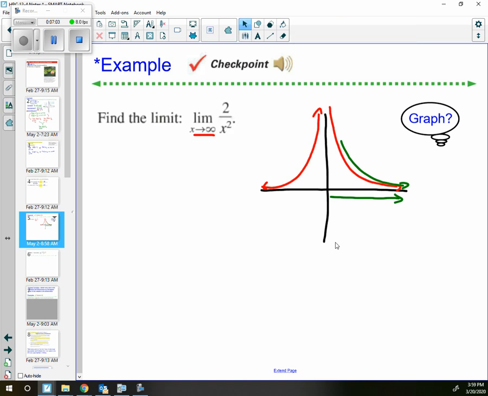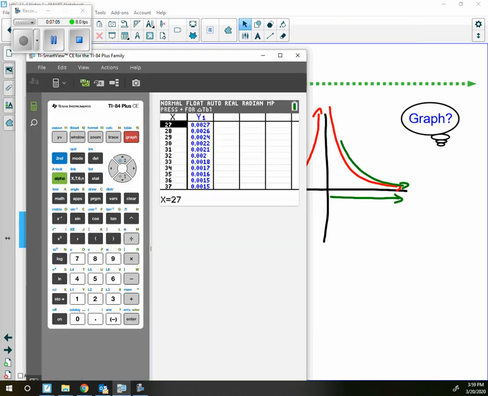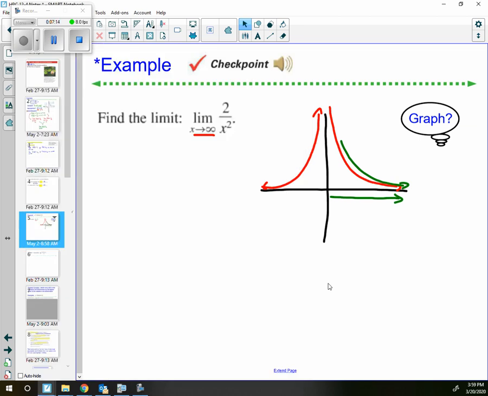And if you look at your table, a great way to reinforce that for yourself, the bigger and bigger values of x you pick, sure looks like those values are getting smaller. Notice we're already into scientific notation there, so really close to 0. So I'm guessing that my limit for this is going to be 0. How can I know that?